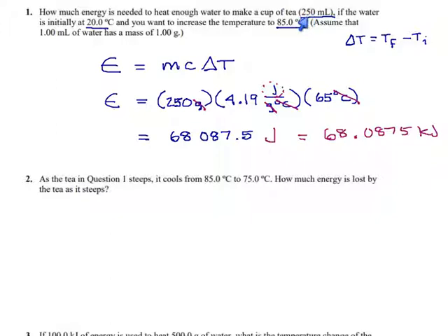And let's give significant digits their due here. This number has three significant digits. The temperature change should have had three, I should have written 65.0 here. And 4.19 also has three sig digs, so we should be trimming this off at 68 point, not zero. You look at this place, and because this is five or more, you round up 68.1 kilojoules. That's how much energy you would have to pump into that water to heat it up from 20 to 85.